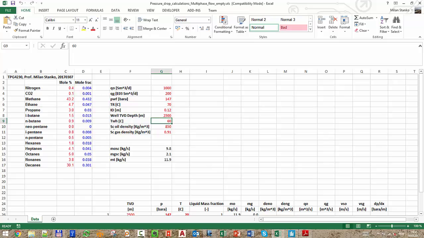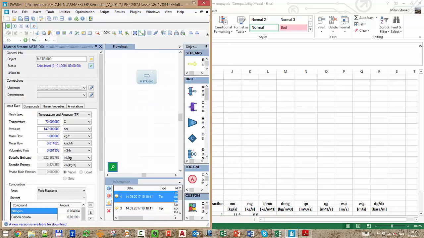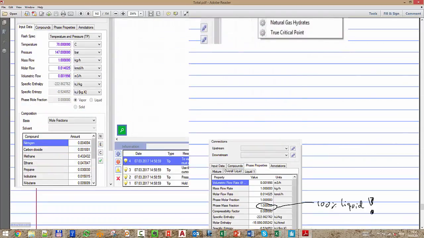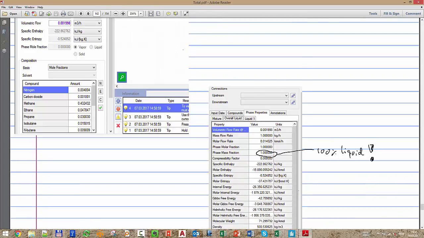And the specific gravity of the oil, the density at standard conditions, and the specific gravity of the gas, the density at standard conditions. Well, that's actually the density at standard conditions. And you have the composition. For that we were using a free simulator, HYSYS, that we are going to use just like our property generator. So if you remember, we just add the composition here, right? We add the conditions at the bottom hole, and that's what we obtain.